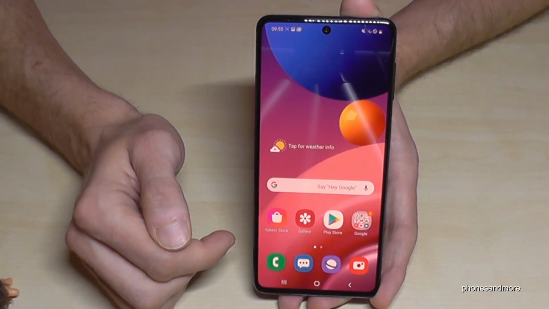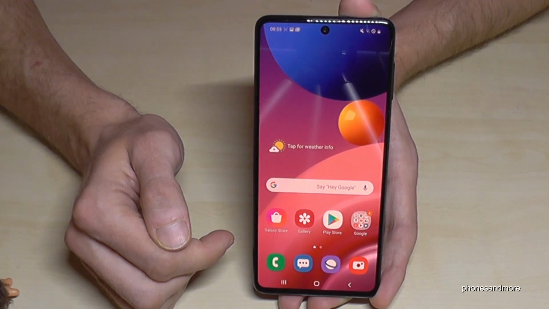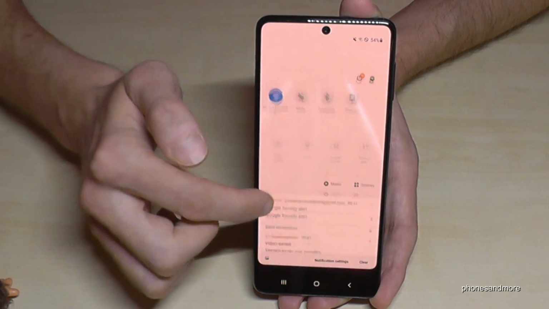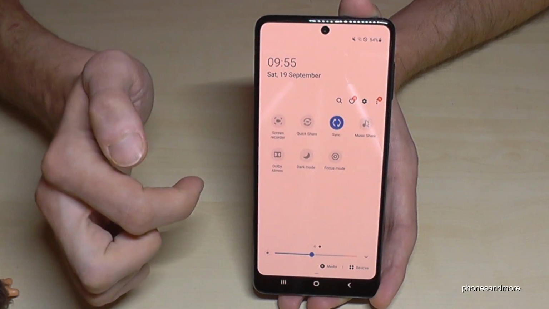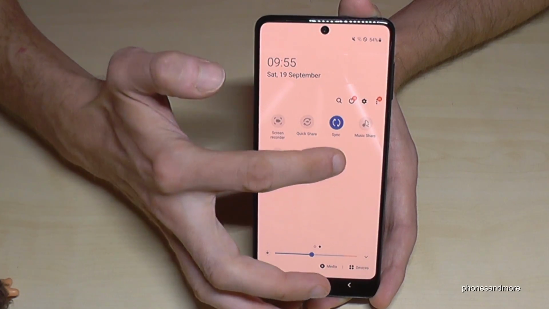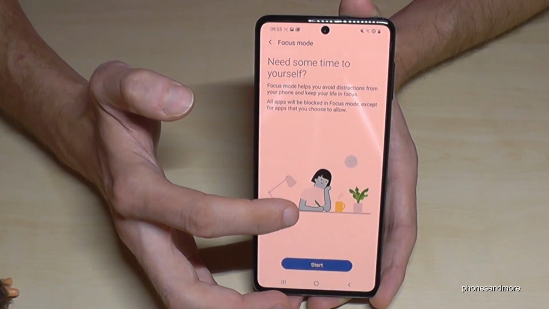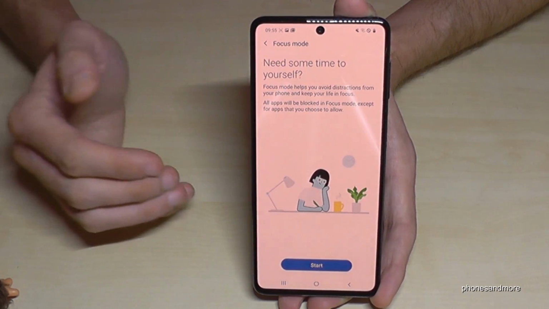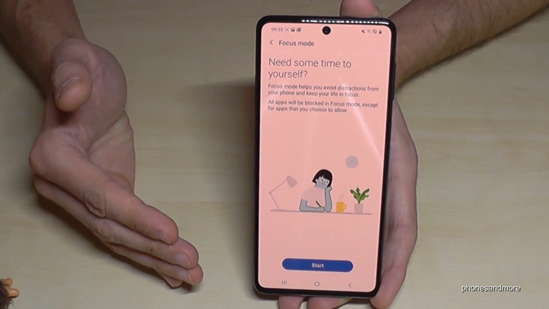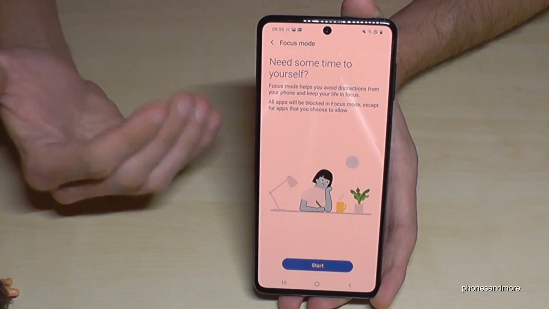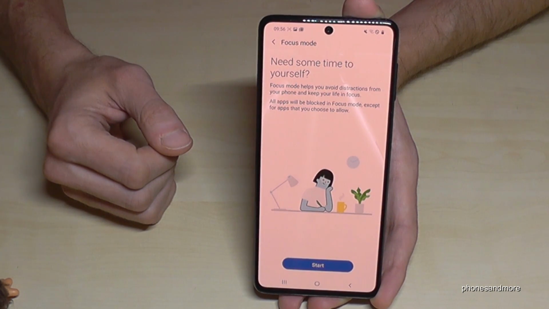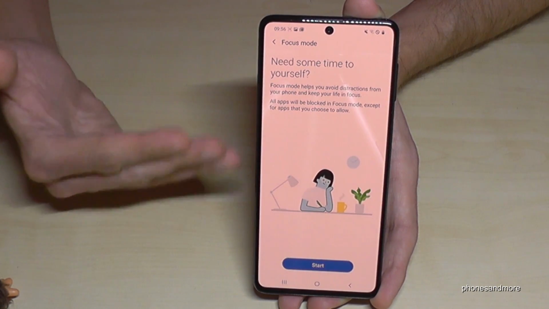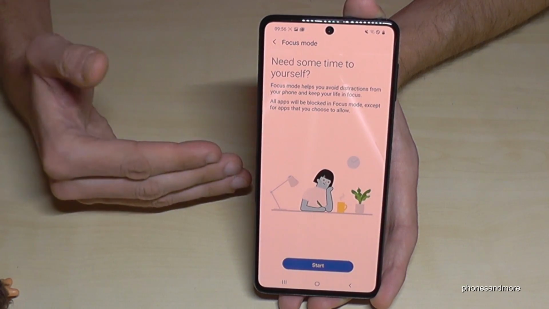And let's come to the last point. It's the focus mode. And the focus mode is here also on the second page. So just scroll down, and we will have here on the second page the focus mode. It's to take time out from the phone. Because the smartphone is very nice, it gives us joy, it gives us fun and so on, but it could give us also stress to be the whole time on the smartphone.